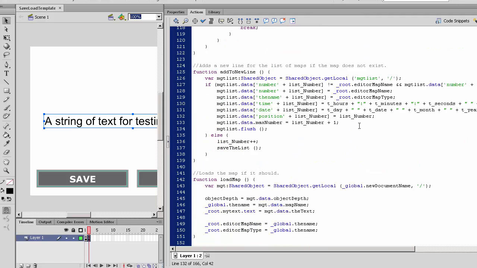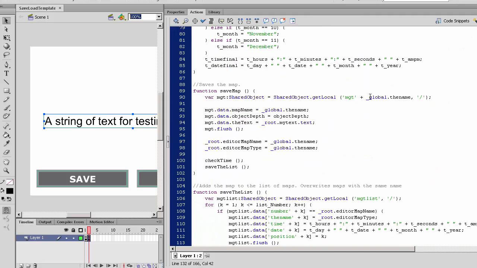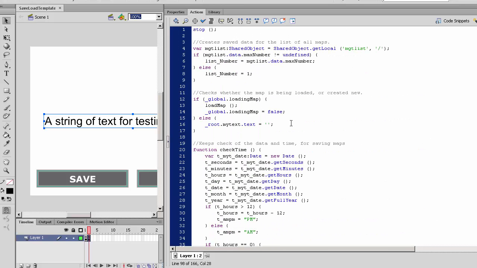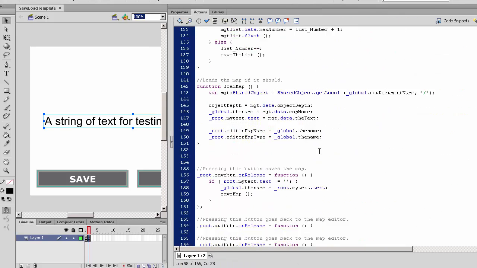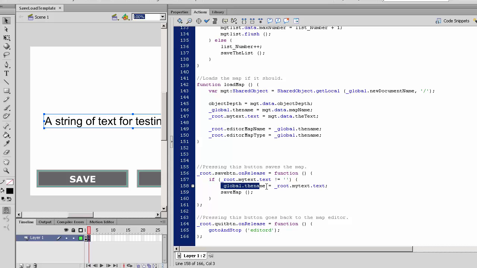When we want to save the game, we don't actually want to save it to global the name, but we'll have to define what the name will be equal to. Since down here, when we save it, we set the name to whatever the text was. When we want to save our game, we'll actually have the name already defined, so we will have to take out this from here.